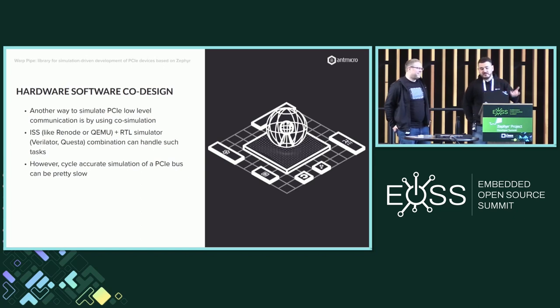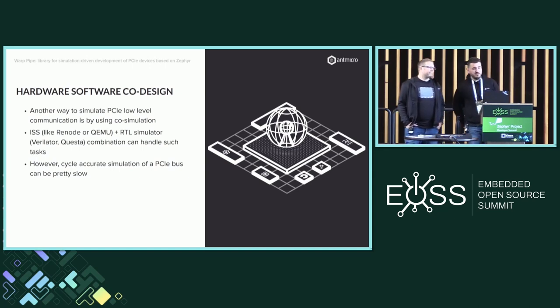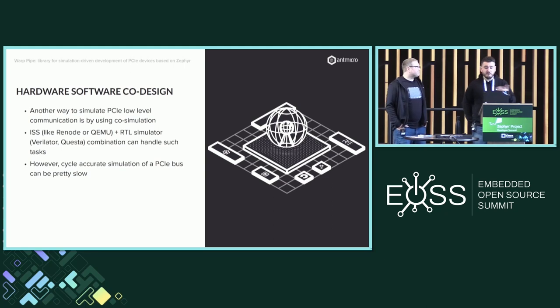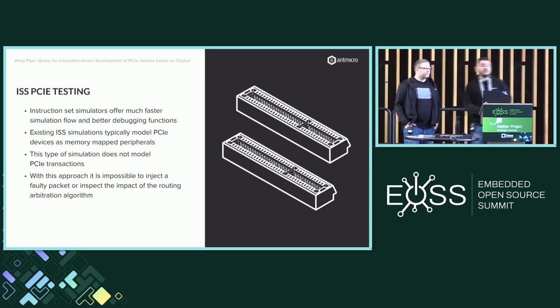And in the end, since the bigger part of the system will be instruction level, not really cycle accurate, it should work faster. However, if you want to simulate PCIe, the whole serialization, deserialization part, the clocking can be pretty complex, so the RTL level simulation will still slow down the whole experience. It will be faster than pure RTL, but still not what we want when we develop software, because we want answers immediately. So why not switch completely to an instruction set simulator and have everything as fast as possible?